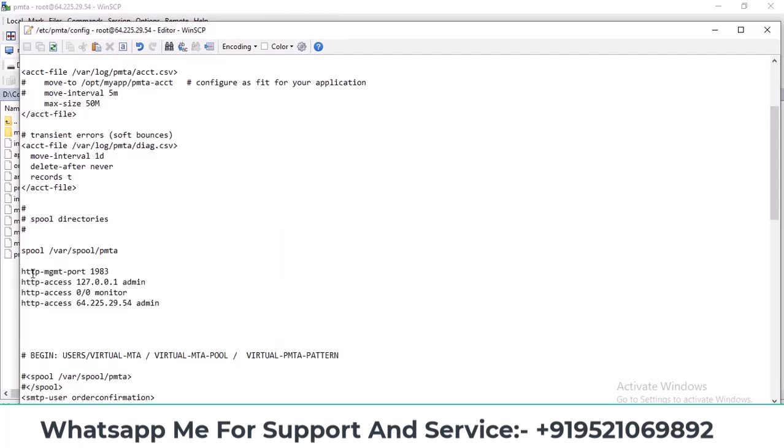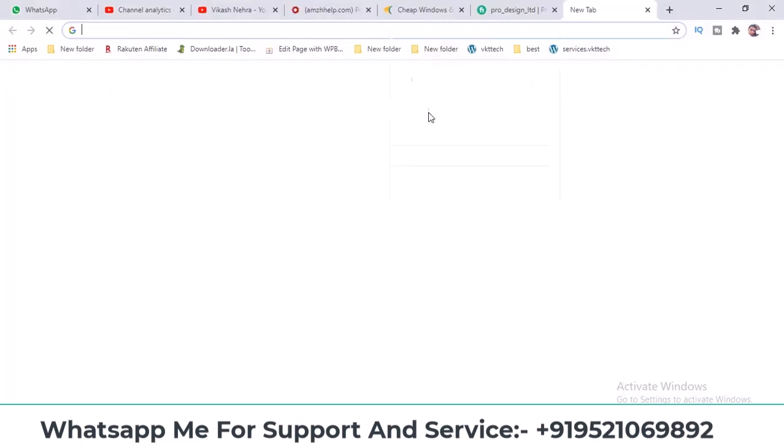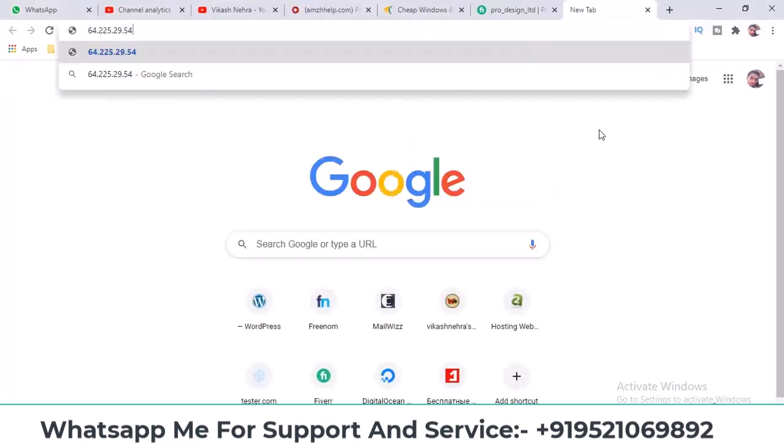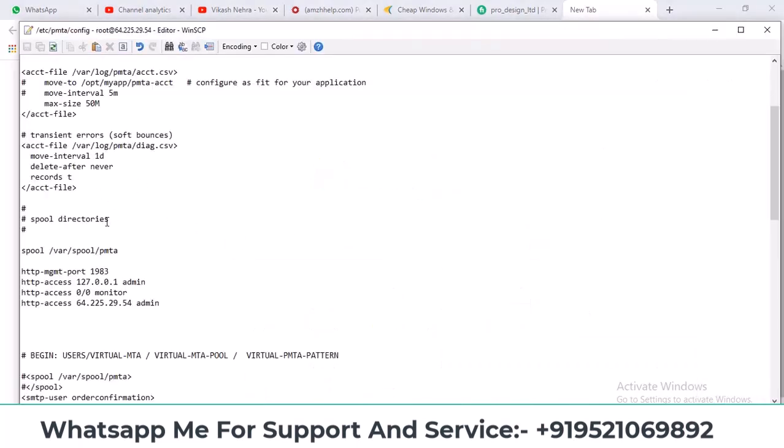See here, an access is given, HTTP port 1983, okay? I will run this for you by entering it in the URL bar and after applying this command, I will run it here, okay? The same port is given here, okay?